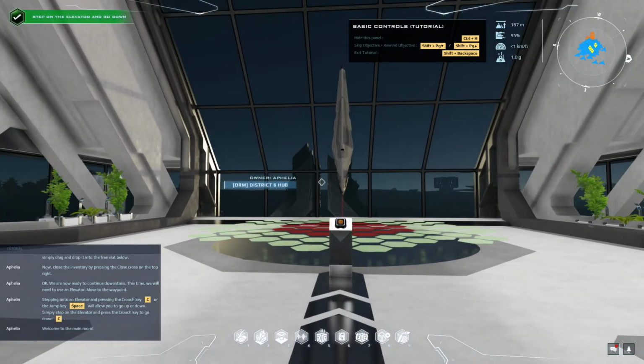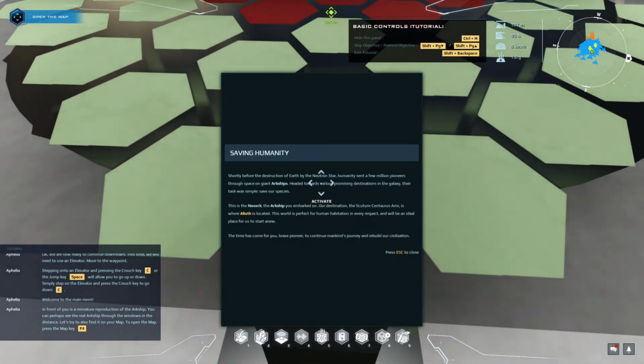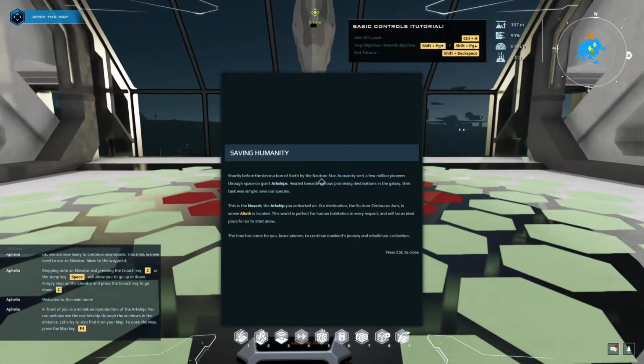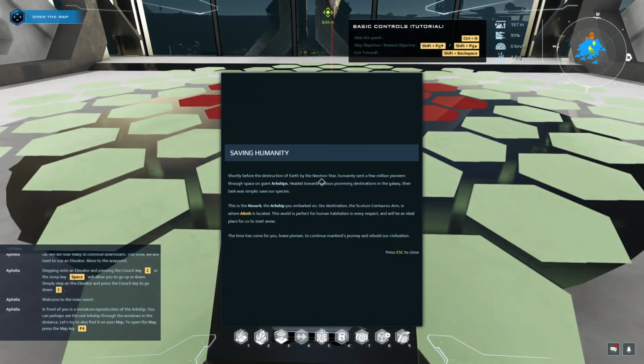Welcome to the main room. Awesome. In front of you is a miniature reproduction of the ARC ship. You can perhaps see the real ARC ship through the windows in the distance. Let's try to also find it on your map. To open the map, press... Oops.